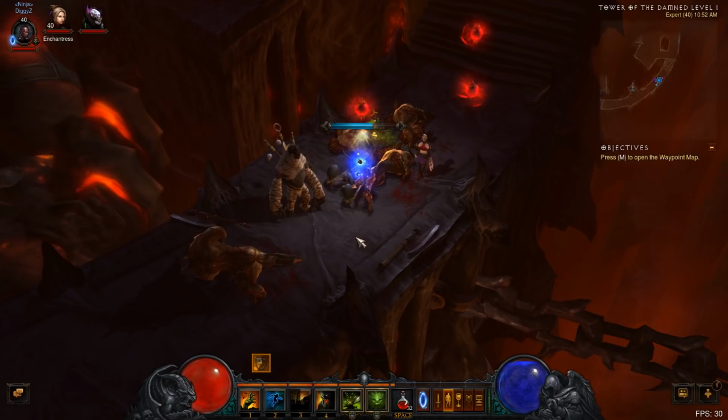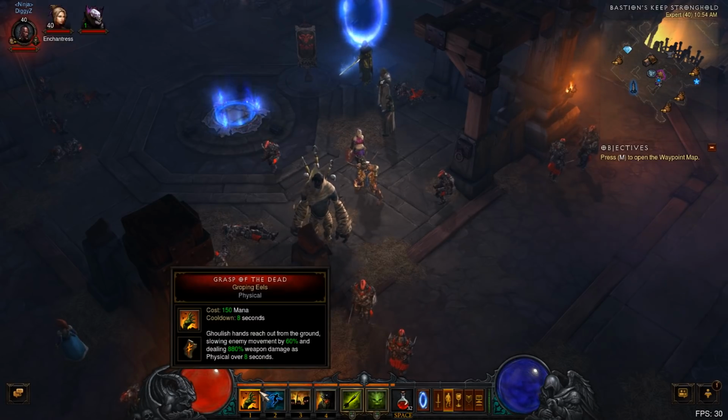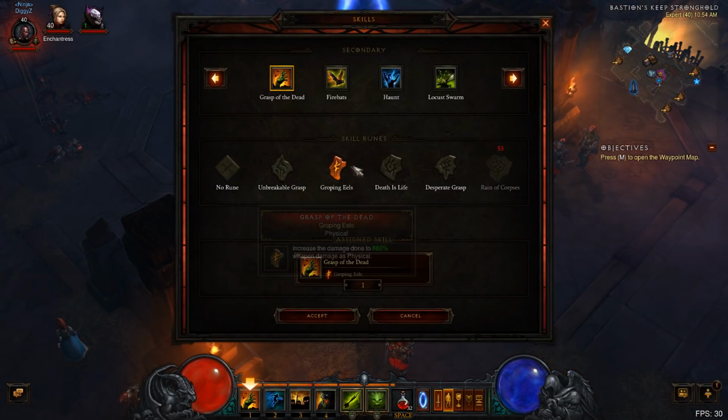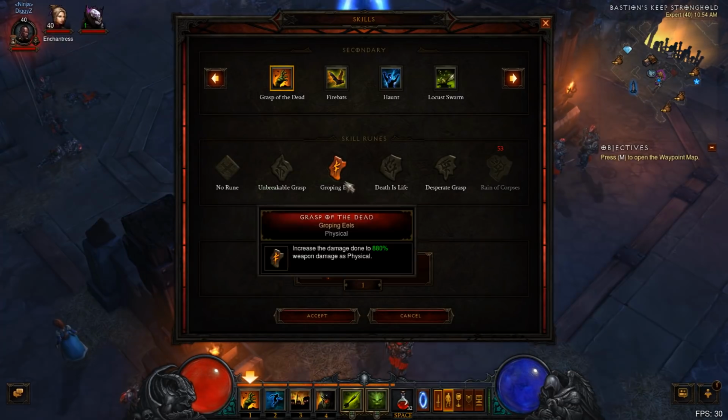I'll go back to town and play around with my skills and see if I can come up with something fun. Alright, I think I've come up with something that might work. I've got Grasp of the Dead, obviously. It's going to be using Groping Eels for the extra damage, 880 damage, because I'm going to be able to scale that further with the gear.